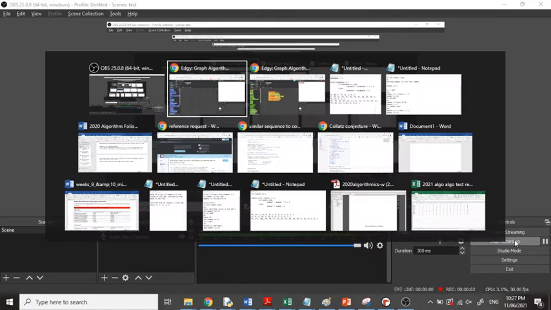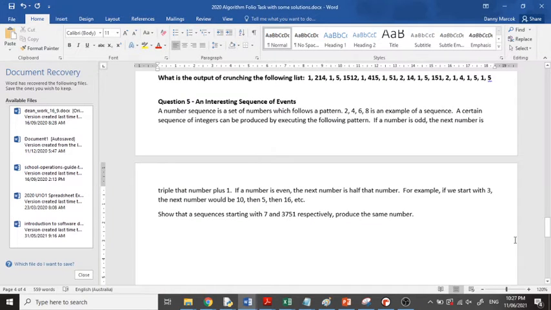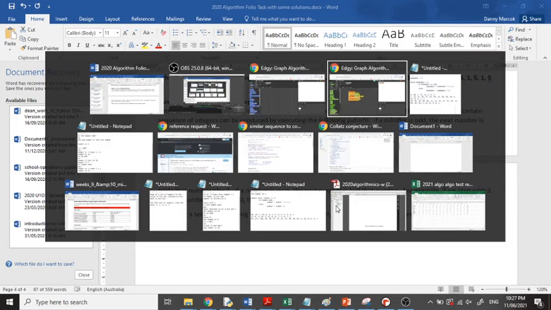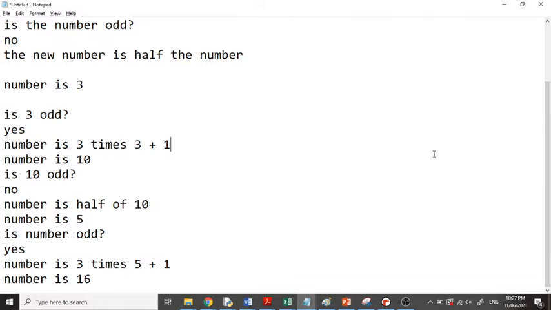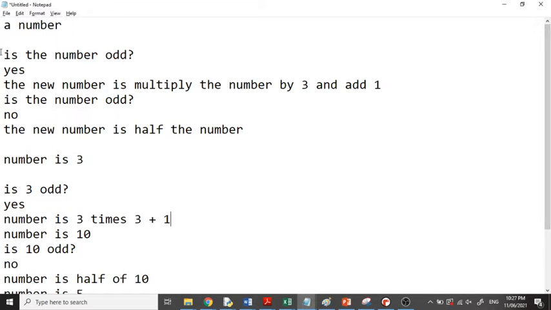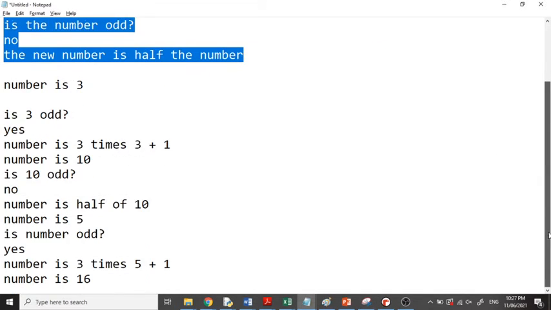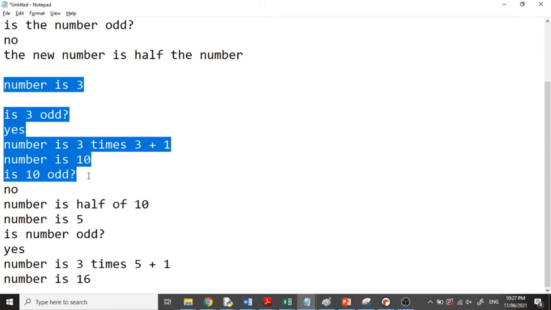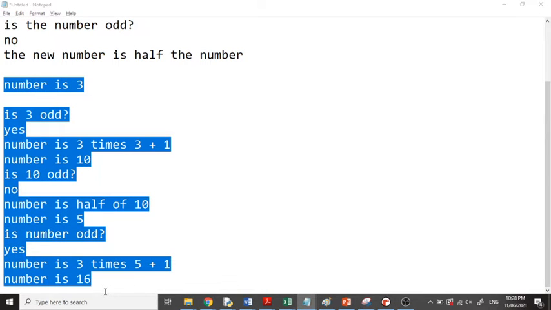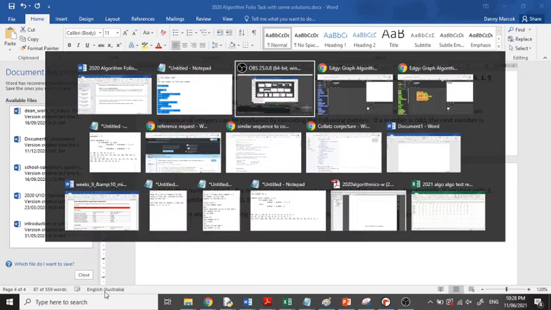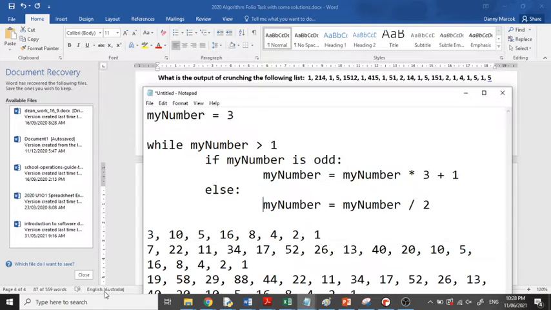Okay, so just a bit of a recap. We started with this problem, and from there we wrote some instructions. We took those instructions step by step when we actually took a situation. And after that, we wrote some pseudocode. Here's some pseudocode.